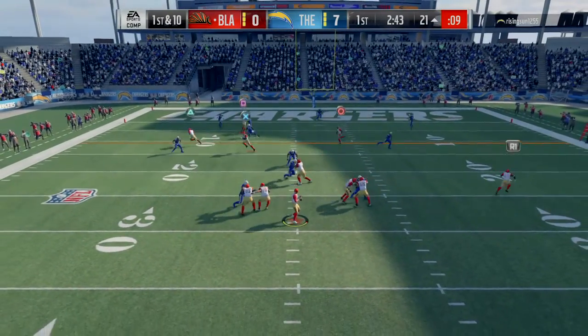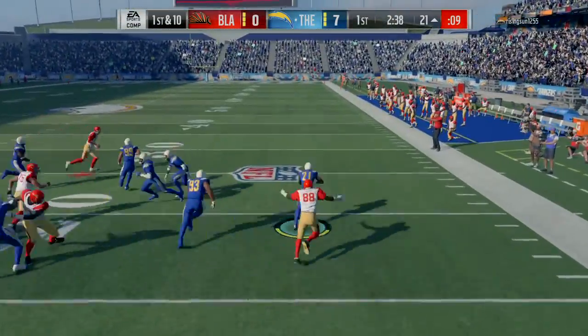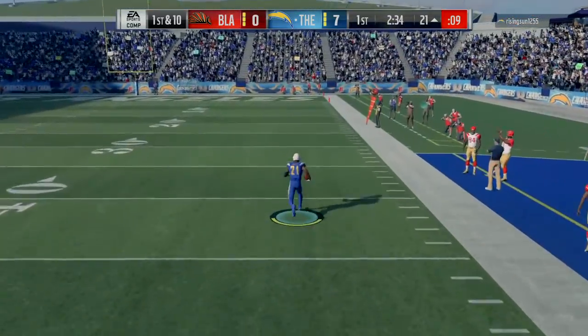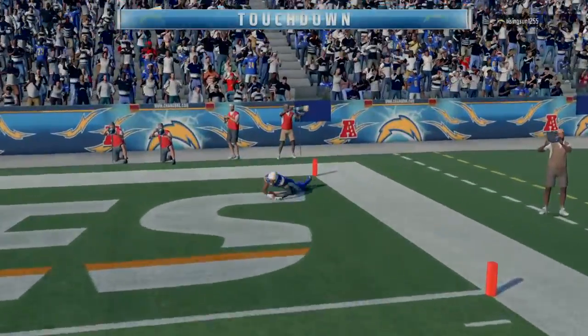Brady now on 1st down. The ball popped in the air and intercepted, picked off at the 15. He's at the 50, the 30, past the 20, and he will score.